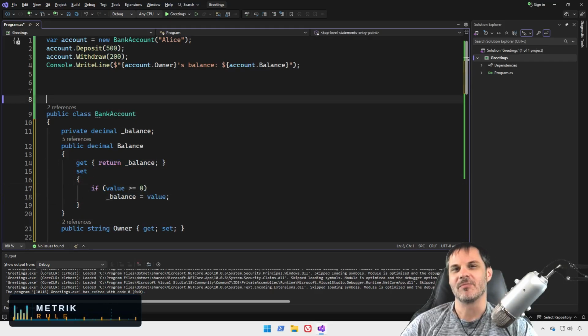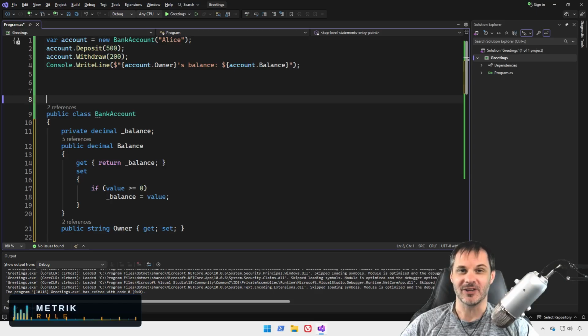Good. There's one thing that bothered people about this pattern though. What's the relationship between that backing field and balance? They're the same data, the backing field is just the storage. Balance is the public face of it. The property reads and writes through it. So you have two names for one thing, and the only reason that backing field exists is to give balance somewhere to store its value. Yeah, it's kind of just boilerplate. You have to declare it even though the compiler could technically figure out that it needs to exist.